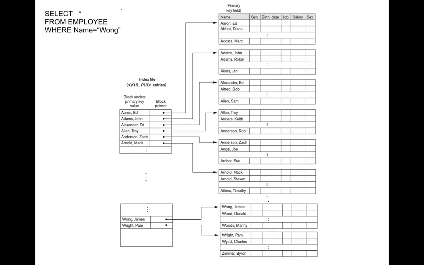This is how primary index is performed. Just to recollect, for primary index to be performed, the field on which the index is created should be the primary key, or it should be unique. And the first row of each block becomes the index entry in the index file. That is how primary index is performed. So we saw how we can reduce the number of block accesses by going for an indexing mechanism, compared to without an indexing mechanism.